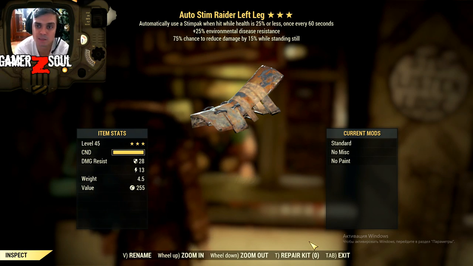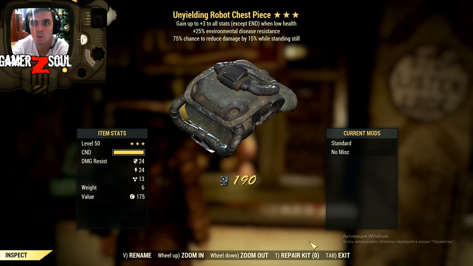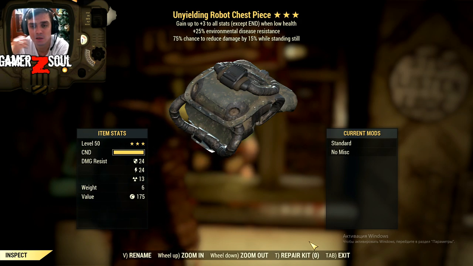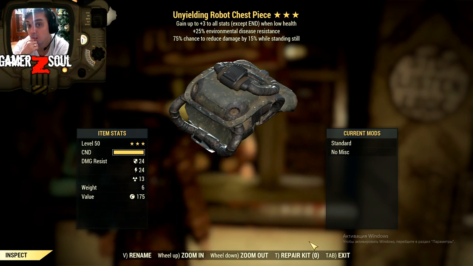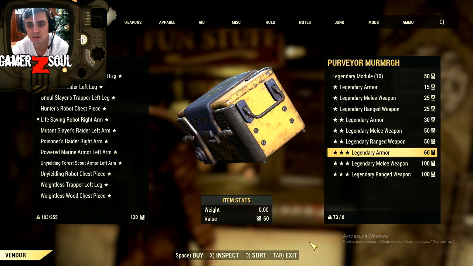Nope. Another stim pack and standing steel. Steel. Ugh. Whoa! Another unyielding with the Sentinel, right? Wow! How many pieces did I get? Three? On my previous character, I also got some unyielding. I just don't remember the last stat. Wow! Sweet! Nice! No?